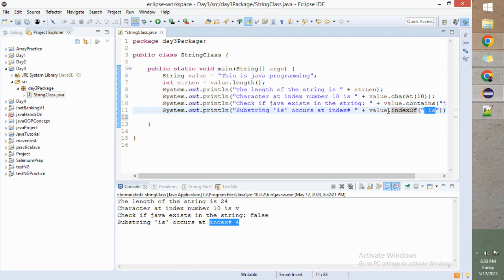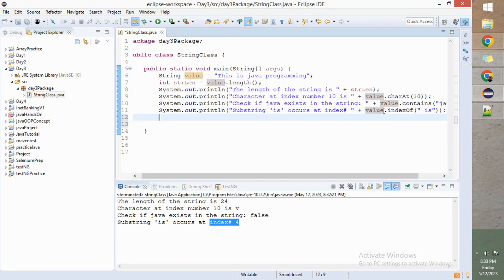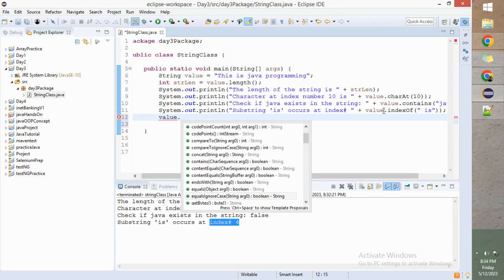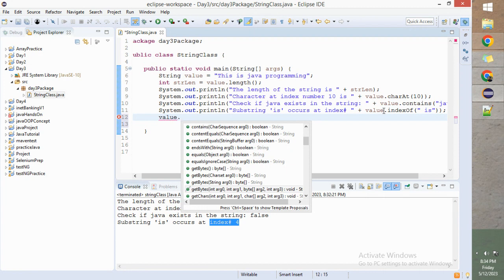Okay, so anyways, let's proceed further. We will see some more methods. So value dot. Okay, so we have seen contains, we have seen... okay, let me show you equalsIgnoreCase. Before that, probably I'll show you what is equals.